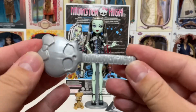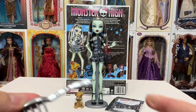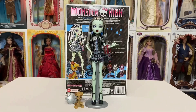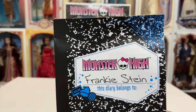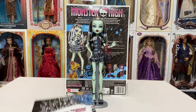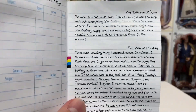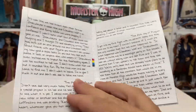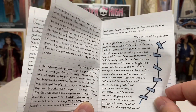First things first, we've got her brush — the silver brush for Frankie, Monster High skull logo, Monster High logo there. Wonderful teeth comb. And then we have her diary, which I hate that this happens to them because they put them over the stand in the box, so they end up getting really, really warped. You kind of got to mess with it a little bit to get that warping to go away. You can see it says Monster High Frankie Stein: 'Why would anyone want to read someone else's diary without asking first?' You know, you may be onto something there, ghoulie — that is the darn truth. I'm not going to read this, but if you do want to pause and read it, you certainly can.